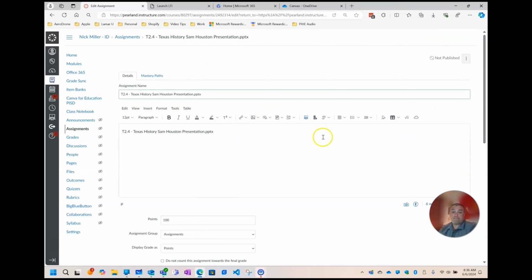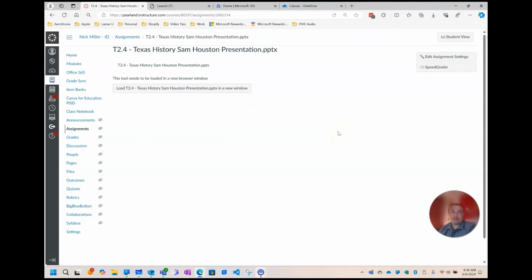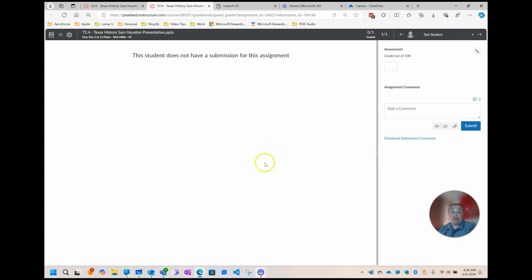Once that submit button is hit, it says now publish. I'm going to hit the save and publish here. That way it publishes and I can show you. Here we go. So once they hit that submit button, teachers will have access to the SpeedGrader. And now right in here, you can go through the presentations in the SpeedGrader and assign grades. If you would like to assign a rubric to this assignment before you save and publish, you can, so that you say, okay, student checked off, they have enough slides, they have the right content, yes. Click, click, click right through the rubric, it assigns the grade, next student.